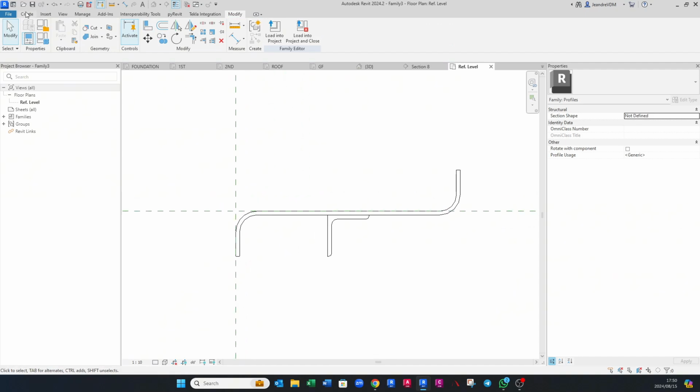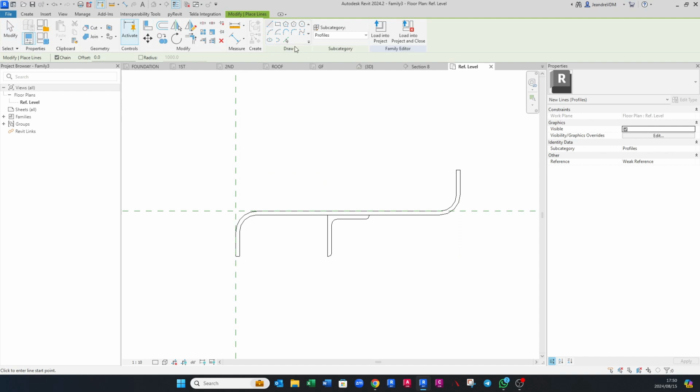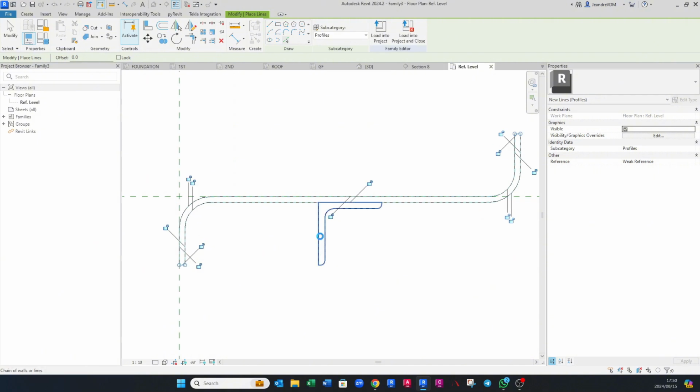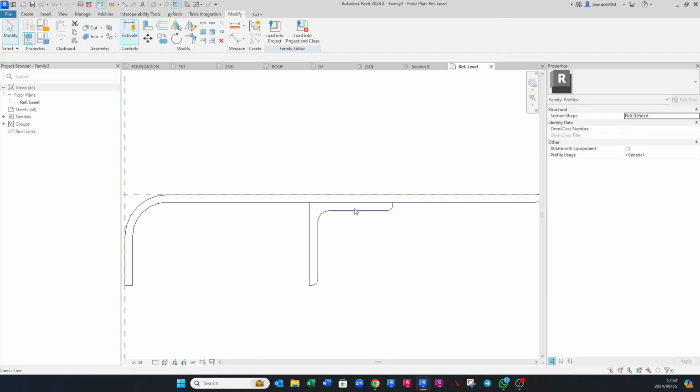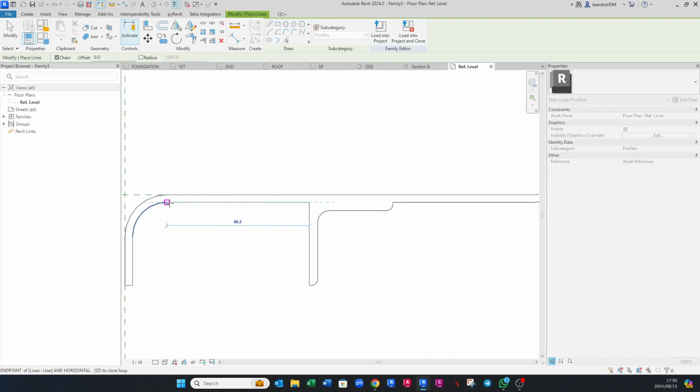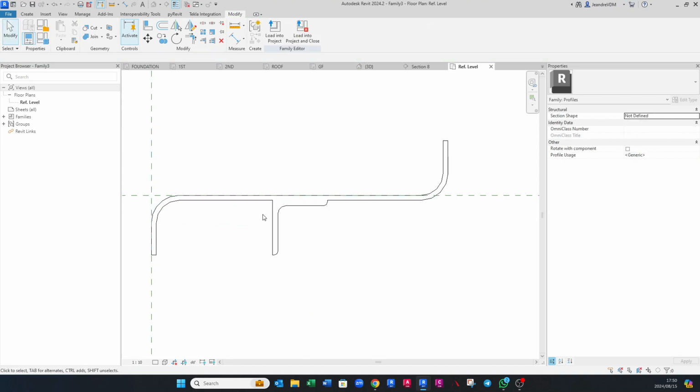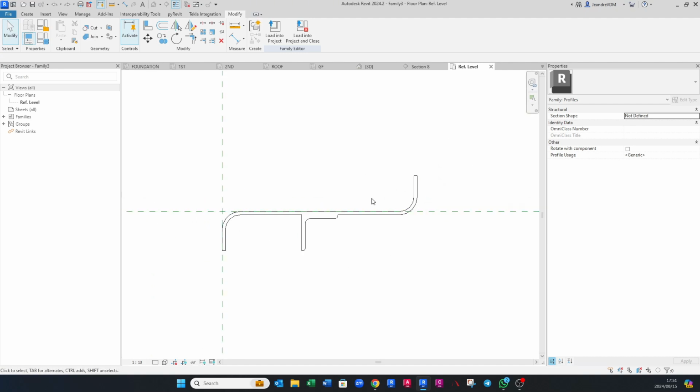Now I want to create a line profile. So I'm going to say pick lines and I'll hover over this and press tab, so it selects all of those lines. I'm going to do the same with the angle. You can't have the lines running over each other. You need to have one continuous loop. So if I take this through and I try and load it, it's not going to load as a profile because you need the loop to do a full loop.